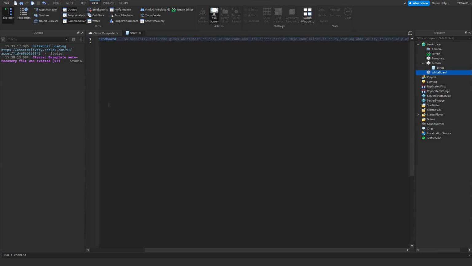Alrighty guys, so I wrote a comment. So basically this code gives the whiteboard and player a place to play in the code, and the second part of the code allows it to start what we're trying to make in play.